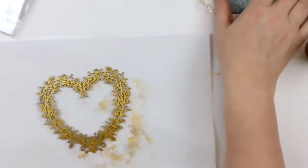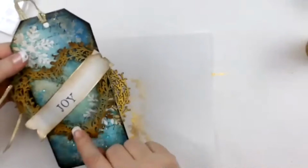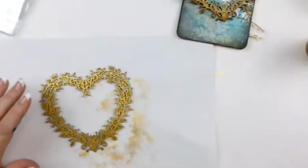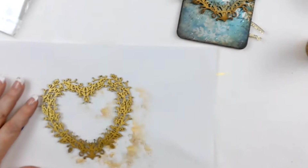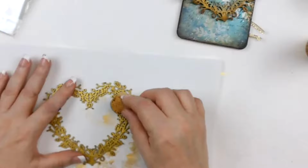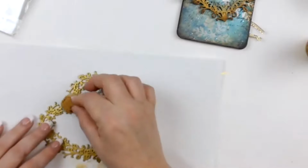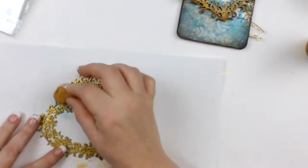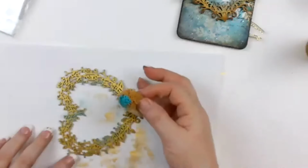So now that I've got that gold on, I want to create a little bit of a patina, and I want it to tie directly to the color palette that's in our tag. So I'm going to use a little bit of that Laguna that I used in the background, that teal, green, blue. I'm going to use a little bit of that on a sponge. Now I'm using the dirty sponge. I didn't bother cleaning it. And I'm going to just add that color in a few spots along the edges towards the center. Don't be shy with it, but you want to keep this fairly subtle.